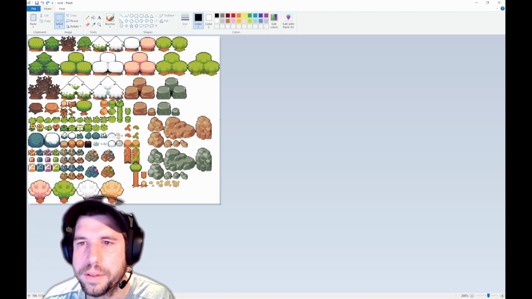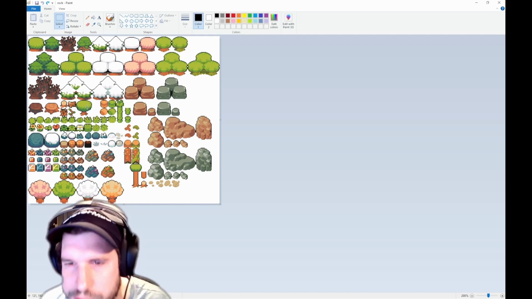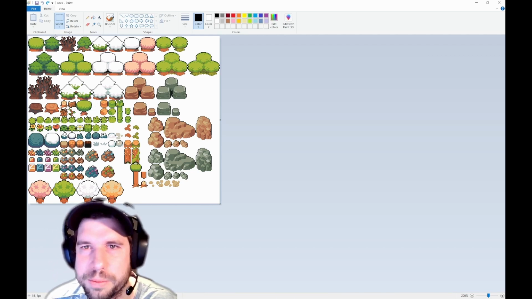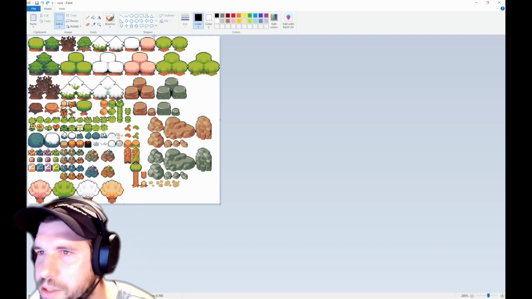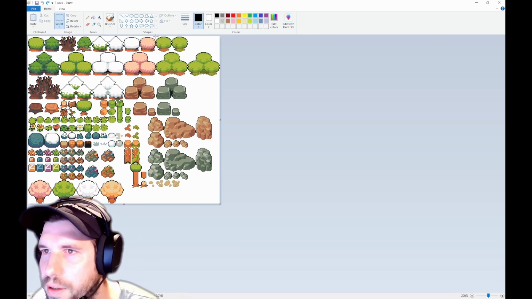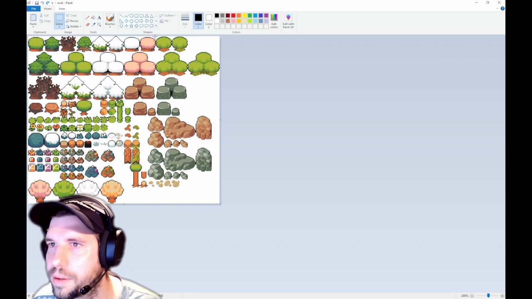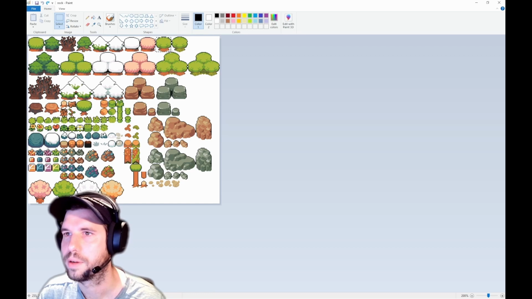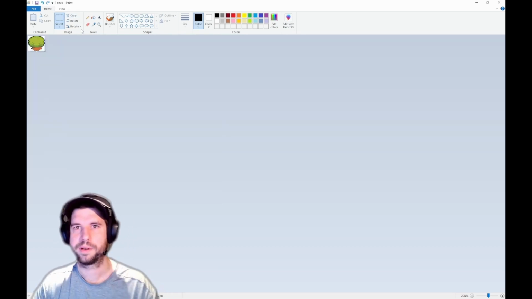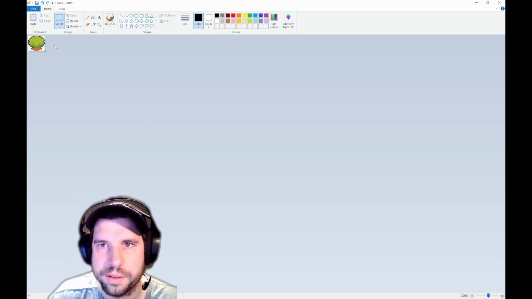Okay. So now we need some sort of tree. These trees look a little funny. This one looks okay though. Looks like a piece of broccoli. Let's grab the broccoli tree. So right about there, I think. Let's grab that. Lock that up and we'll crop it. And there's our lovely little tree.